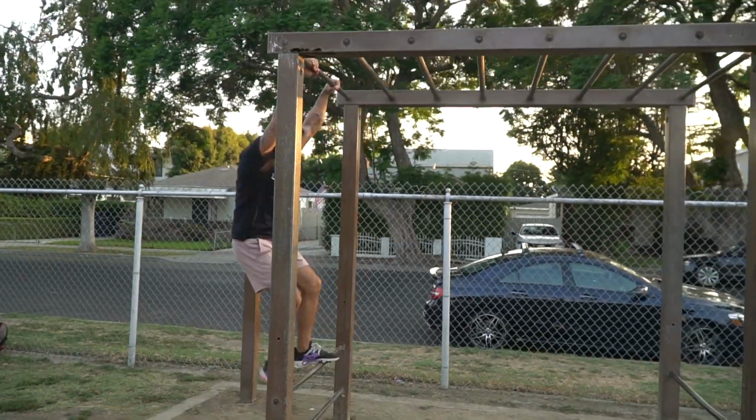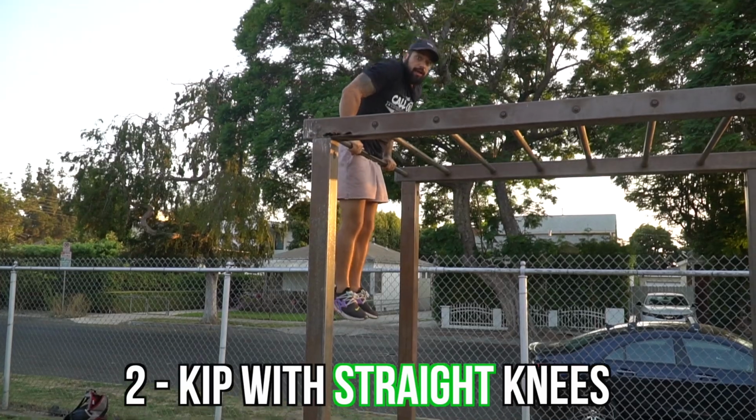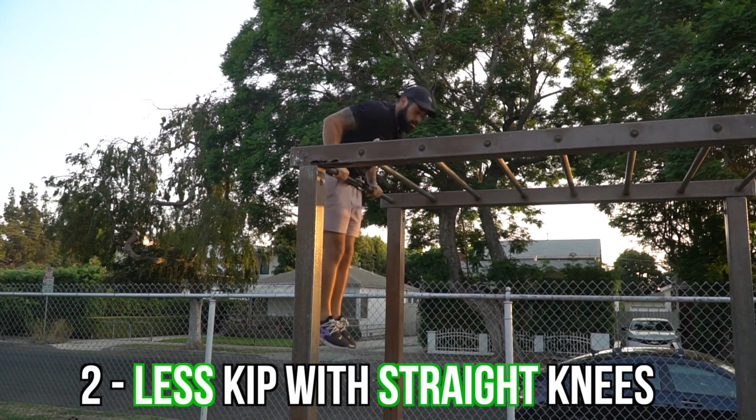Cool. Okay, so first things first, guys, I'm gonna show you a muscle up with bent knees, then I'm gonna show you a muscle up with straight knees, and then I'm gonna show you how it can get cleaner, okay? Bent knees. Okay, straight knees. Okay, and then you can make it cleaner.